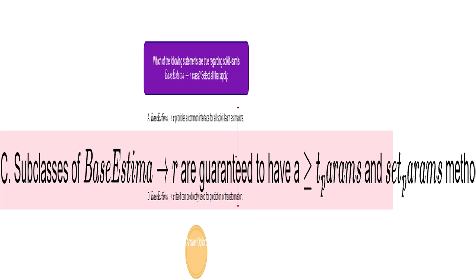These methods are crucial for managing the hyperparameters, settings, of a model. Get_params lets you see the current model settings, while set_params allows you to change them. Because they're inherited from base estimator, every class extending it, a subclass, automatically gains this functionality. It is as if base estimator gives these methods as a gift to its children.